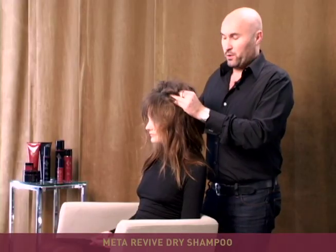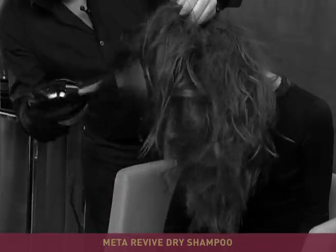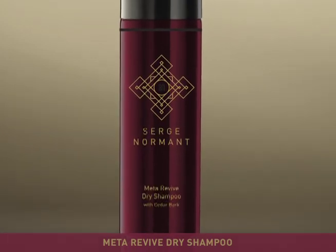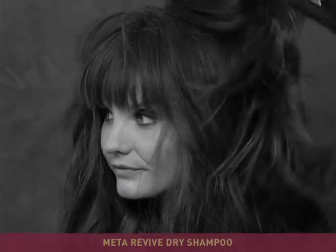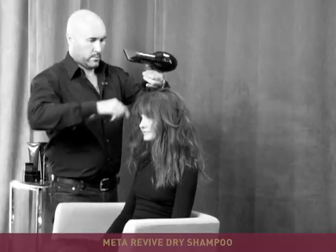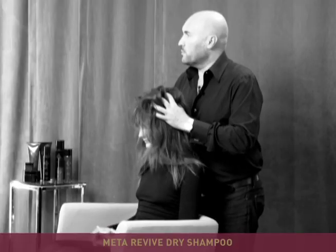To remove the excess powder, just bring the head upside down. If you have a blow dryer, use it for a few minutes. It's a very easy product to use, and I even find myself using it lately on someone when I just blow dry their hair and give them a little movement — it just gives that much more texture.